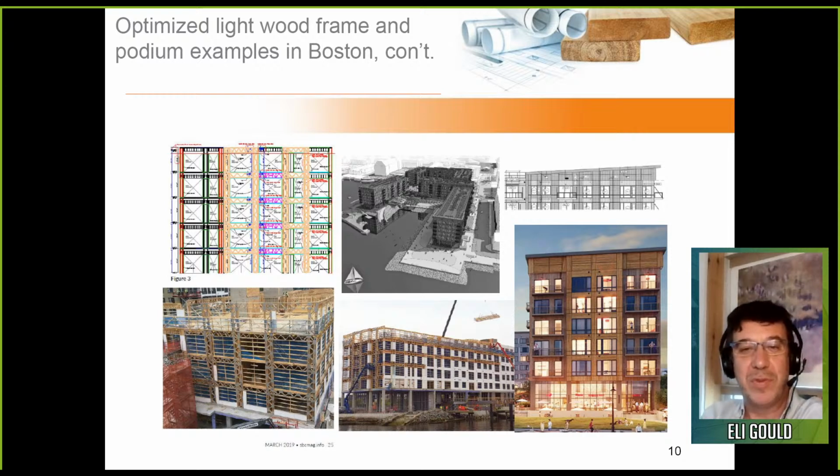Combine that with some cellulose insulation, and there's an amazing amount of carbon fixation going on, and there are trucks going every day. So I don't want people who can't get mass timber onto their job because of cost to think that they can't have an impact, because there are a lot of other structural systems that we want to help you with.